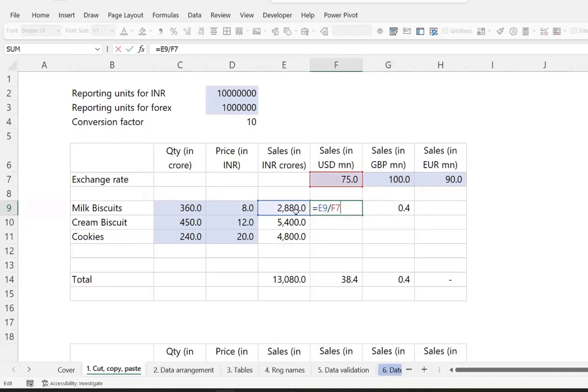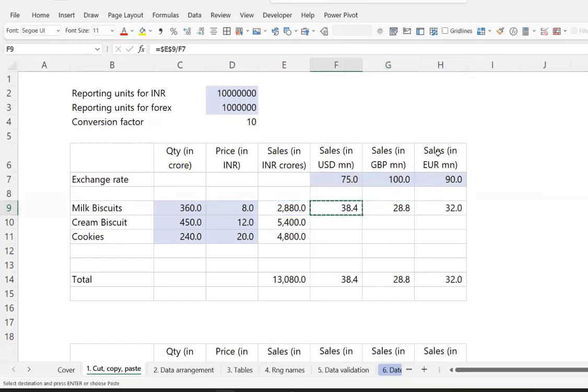When I copy paste, it should continue to refer to this cell and divide it by 100. So my numerator cell reference should not change. It should be E9, the original numerator, and that E9 should remain E9, should not become F9. Should you put F4? F4 freezes both row and column. Should I put $E$9 divided by F7? What does the dollar sign do? It makes it an absolute reference. Now E9 means E9. It doesn't mean anything else. It is not same row, next column. It is E9. So when I copy paste, it seems to be working.